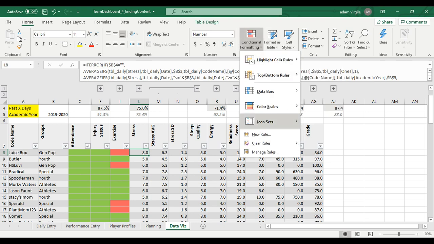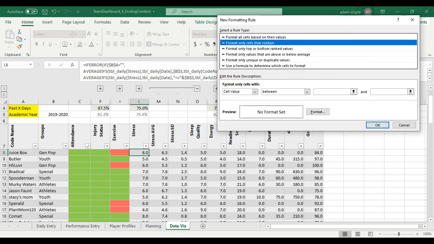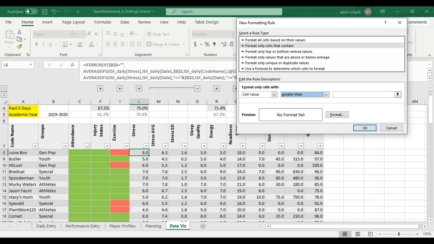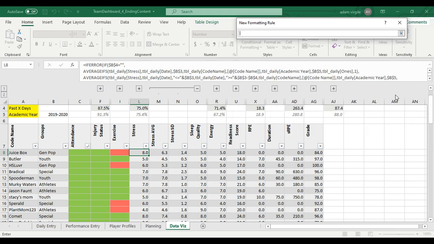So the way I'm going to do this is I'm going to do a new rule: format only cells that contain a cell value that is greater than, we have the data right here, that is greater than the average. And quick note here, or two notes actually, with putting formulas in here. Whenever you select a cell, Excel is automatically going to lock it with these dollar signs.